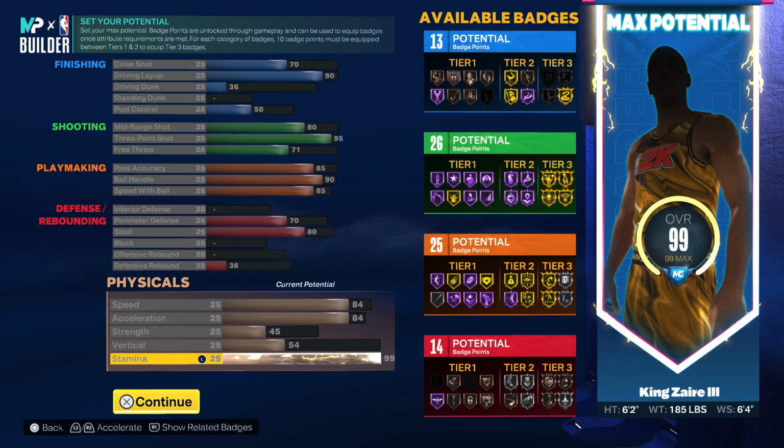For the vertical, this doesn't matter. We just put it on 54. And for the stamina, you want to go with a 99 as always because you need to run around the court. Unless you want to be breathing out of an inhaler the whole time. You're gonna need an inhaler every 5 seconds. So you want to go to 99 stamina. That's what you want to go for all the physical attributes. And now let's get into the takeover.